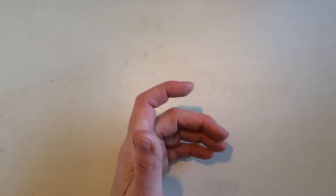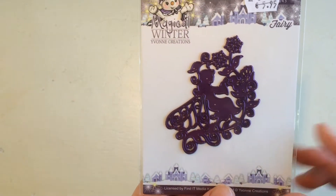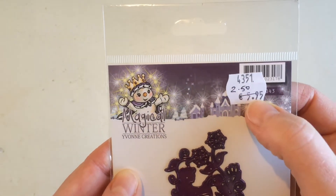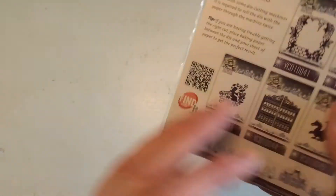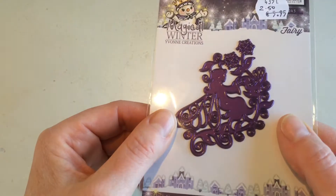At this craft fair there are mainly shops selling things brand new or on sale, but there are also some private people selling off their craft stuff, and those usually have even better deals. I saw this die cut — I'm not really into fairies myself but I thought it was very pretty, and I know a lot of ladies are into fairies. Original price 5.95 and I paid 2.50. You can see the little girl with her wings — it's a fairy with flowers.